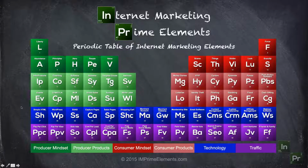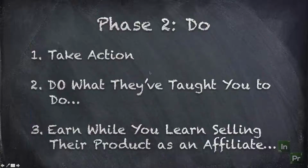These are not just elements of things that you can sell, but they're also things that you can learn. So if you spend your time learning some high value info products, or you go through some coaching with somebody who's a producer and in the right frame of mind, or you can come over here and spend your time trying to figure out how to build your own Ponzi scheme or put together a pyramid or get into high yield investment products and scams and things like that, focus on money games. You can go either way and you can learn from either side of this, but this green stuff over here instead of the red stuff over there is always going to be a more productive choice for you in the long run.